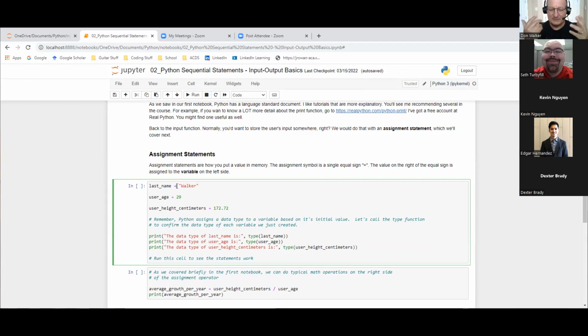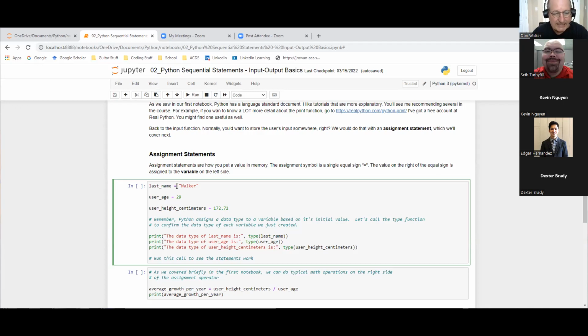But Python usually is really intuitive. So as you would think, the assignment sign is equal, and I'll say it again because it's really easy to forget. When you're comparing to see if something is equal to something else, it's 2 equal signs.